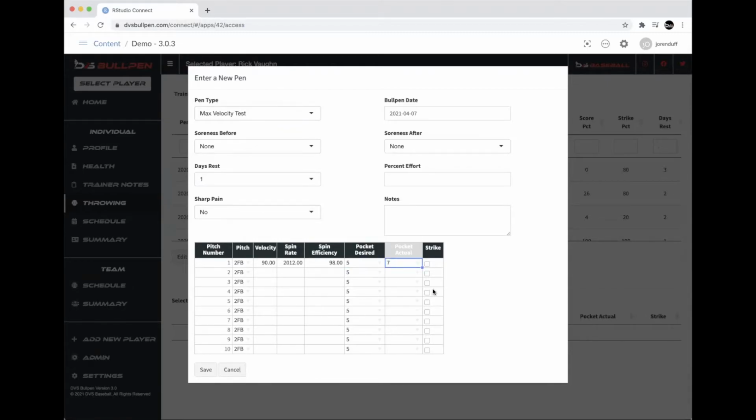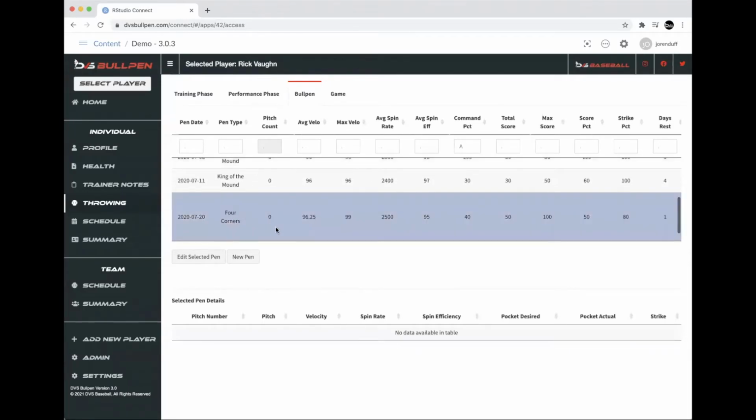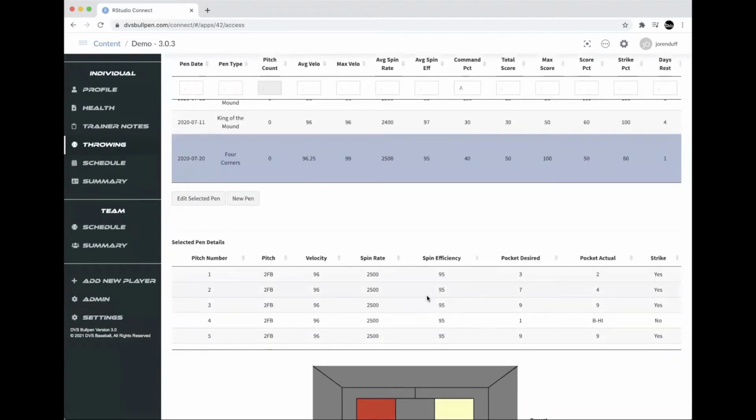You can watch a video on this. Yes, it was a strike, and we go to the next pitch. I have the ability to change the pitch if I want to here, so I can go to curveball, slider, back to 2-seamer. Down here, I can go to 4-seamer, whatever it may be. I can save and log that bullpen. And you can see that Vaughn here has some bullpens built in.